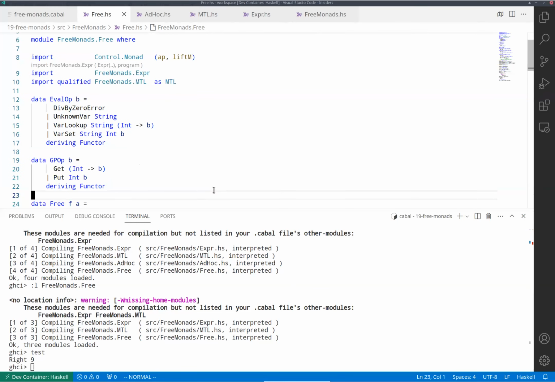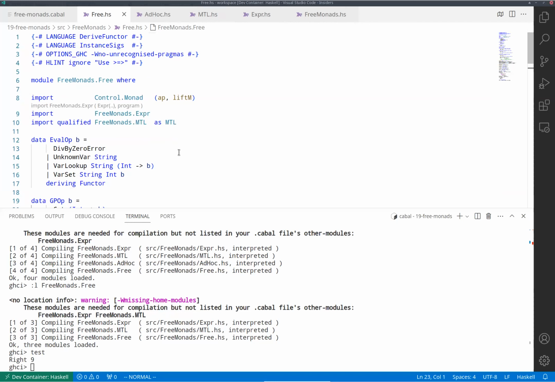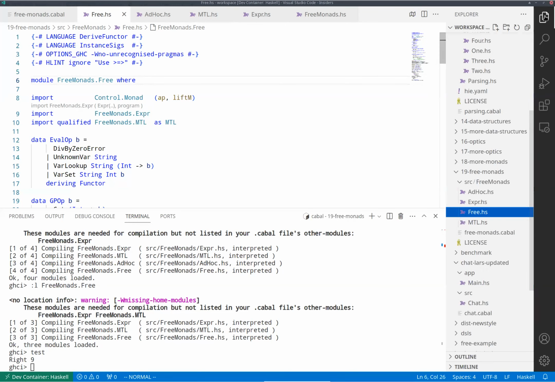Let me just see that I don't know. So let's call it concurrency or something.